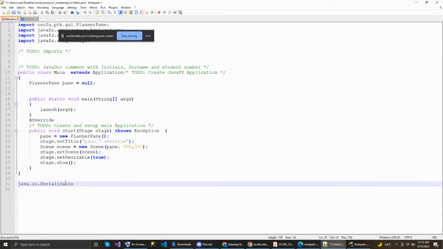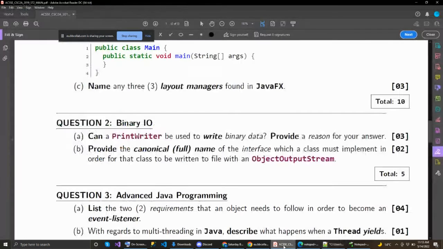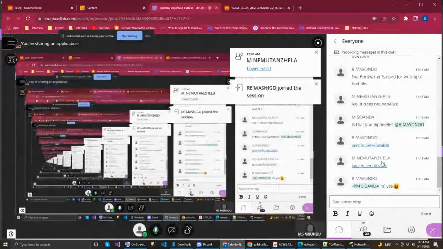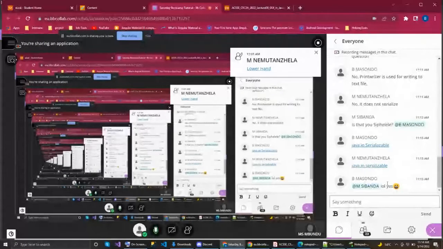So this was the answer for question B, which asks for the full canonical name of the interface which a class must implement in order for the class to be written to a file with an object output stream. Okay, it's fine. So we're done with this question. We're going to question 3. Oh, you gave us the answer. Okay, thank you.